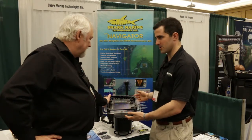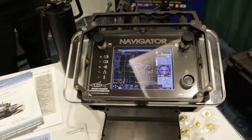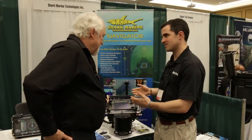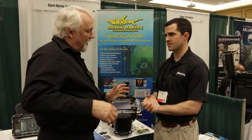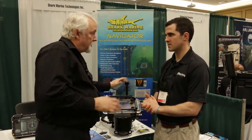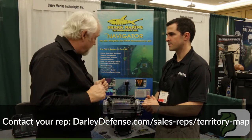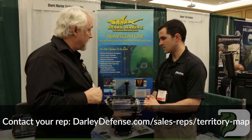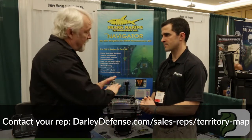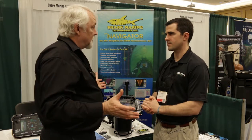So what is this product here that we're looking at? This is the diver-held Navigator. And what does this allow you to do? This allows you to navigate through waters where you've got zero visibility. It's got a sonar on there that shows you everything around you. It's got a GPS which will give you a starting location while you're above the water. As soon as you drop under, it's got a Doppler navigation system that will track your route underwater. So the diver constantly knows where he is, and with the sonar he knows exactly everything that's all around him.